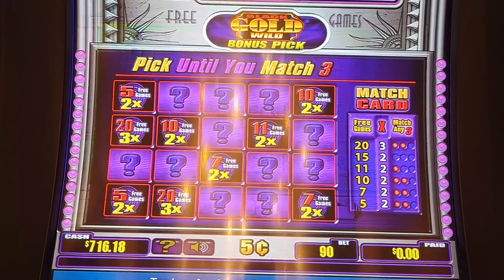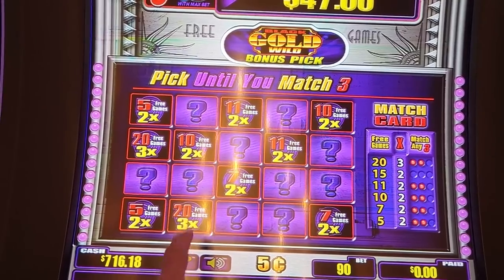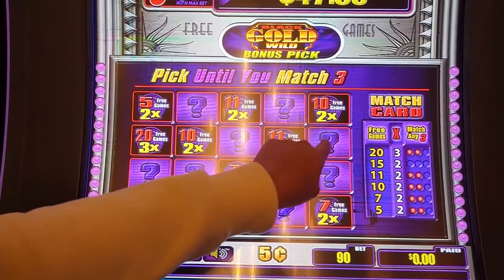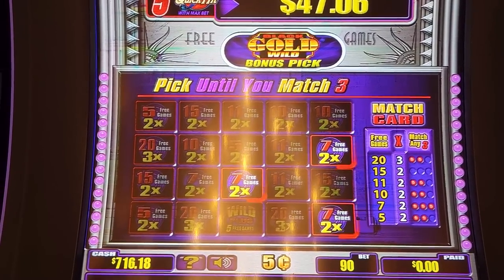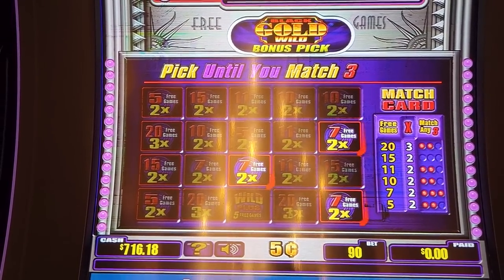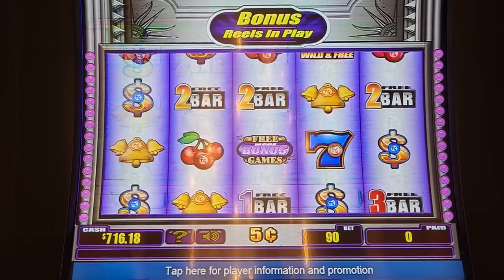A 10. Oh. It can be anything. Middles, when the outsides are done. Yes! 11. Oh, come on, Chris. We haven't got a 15 yet. Oh, lucky 7. Oh, wild. Plus 5. Dang, it wasn't the worst, though. You're right, I'm pretty sure you were doing 450s.